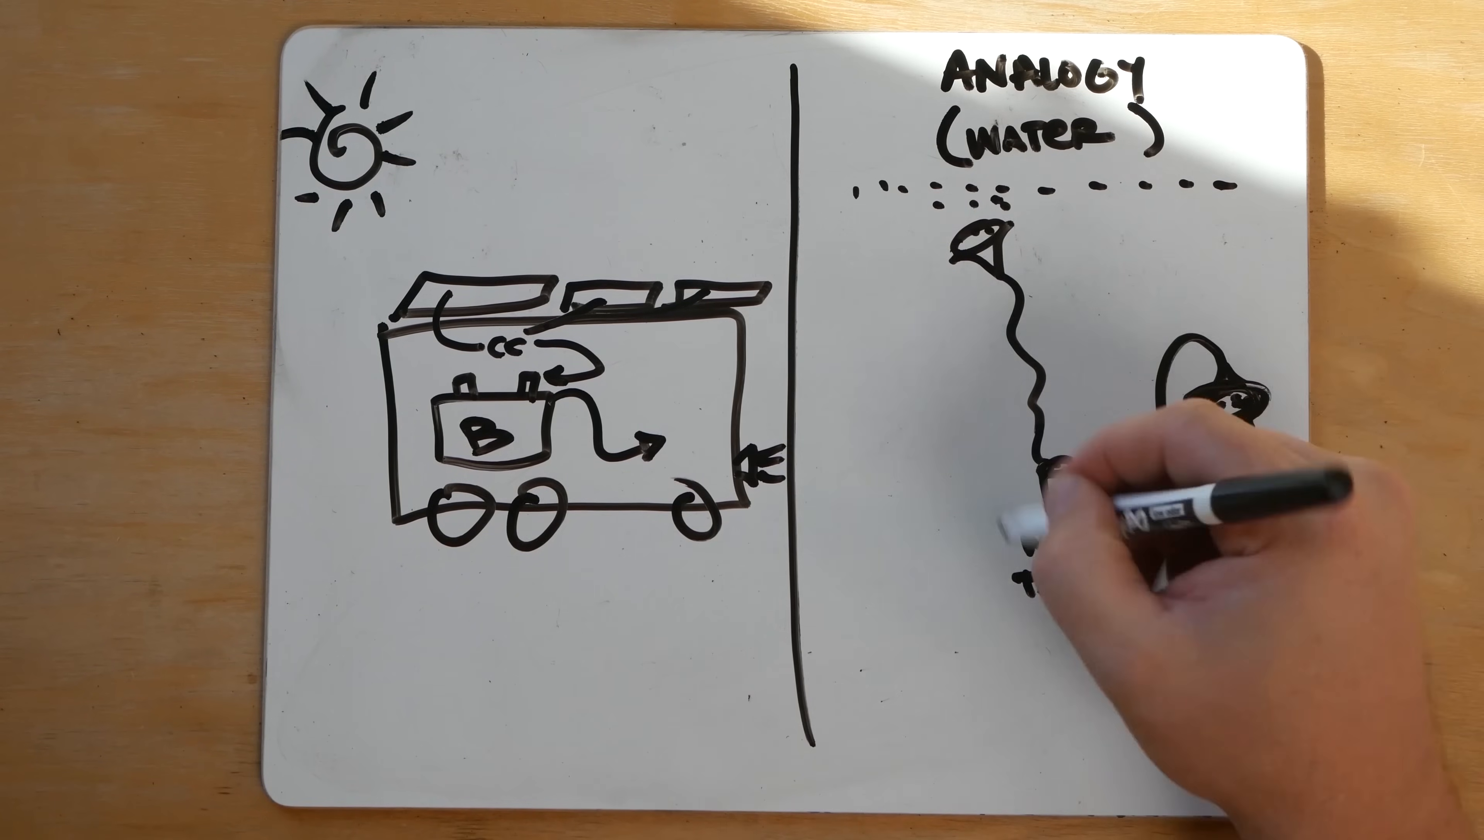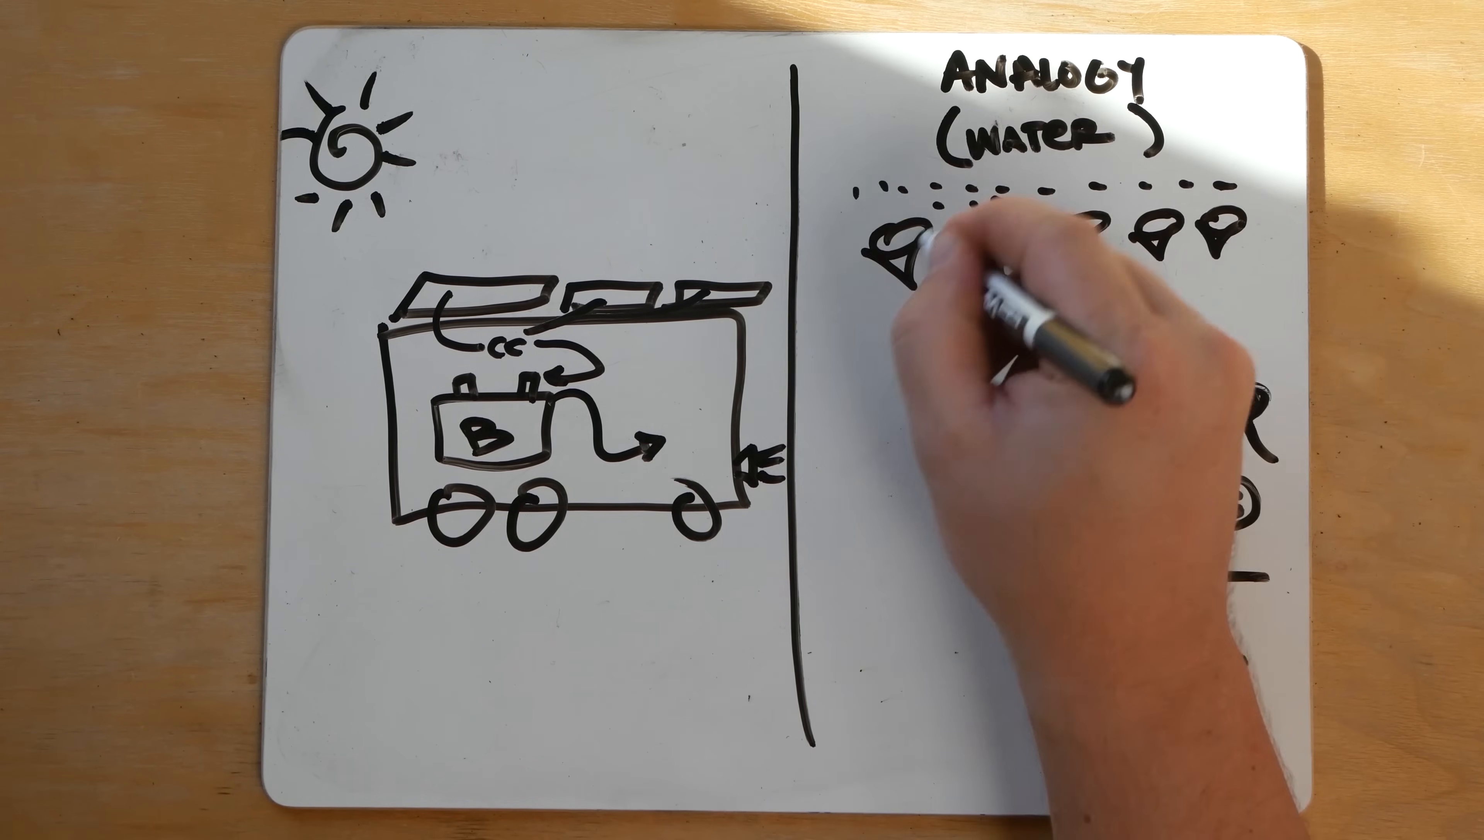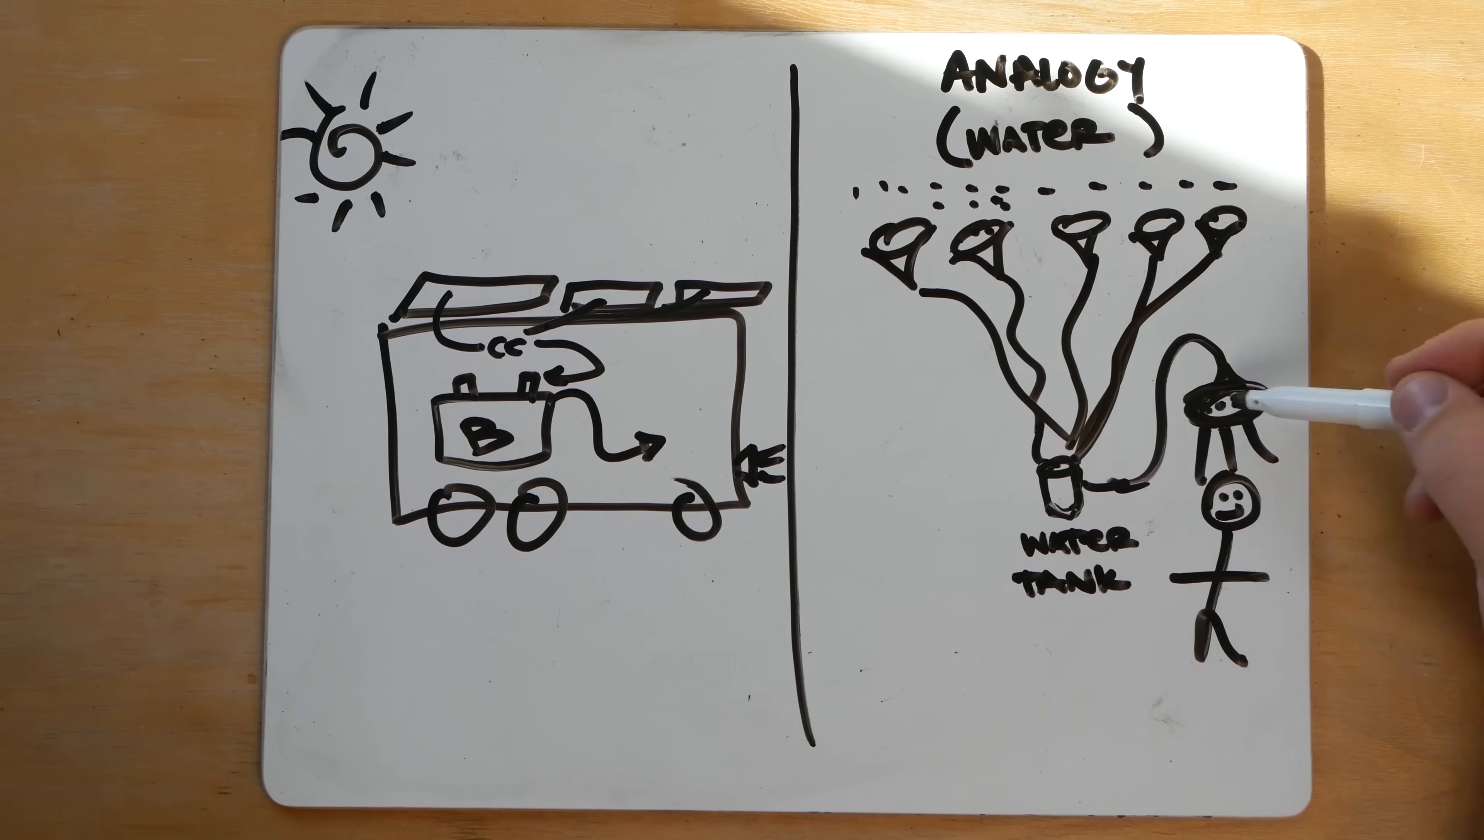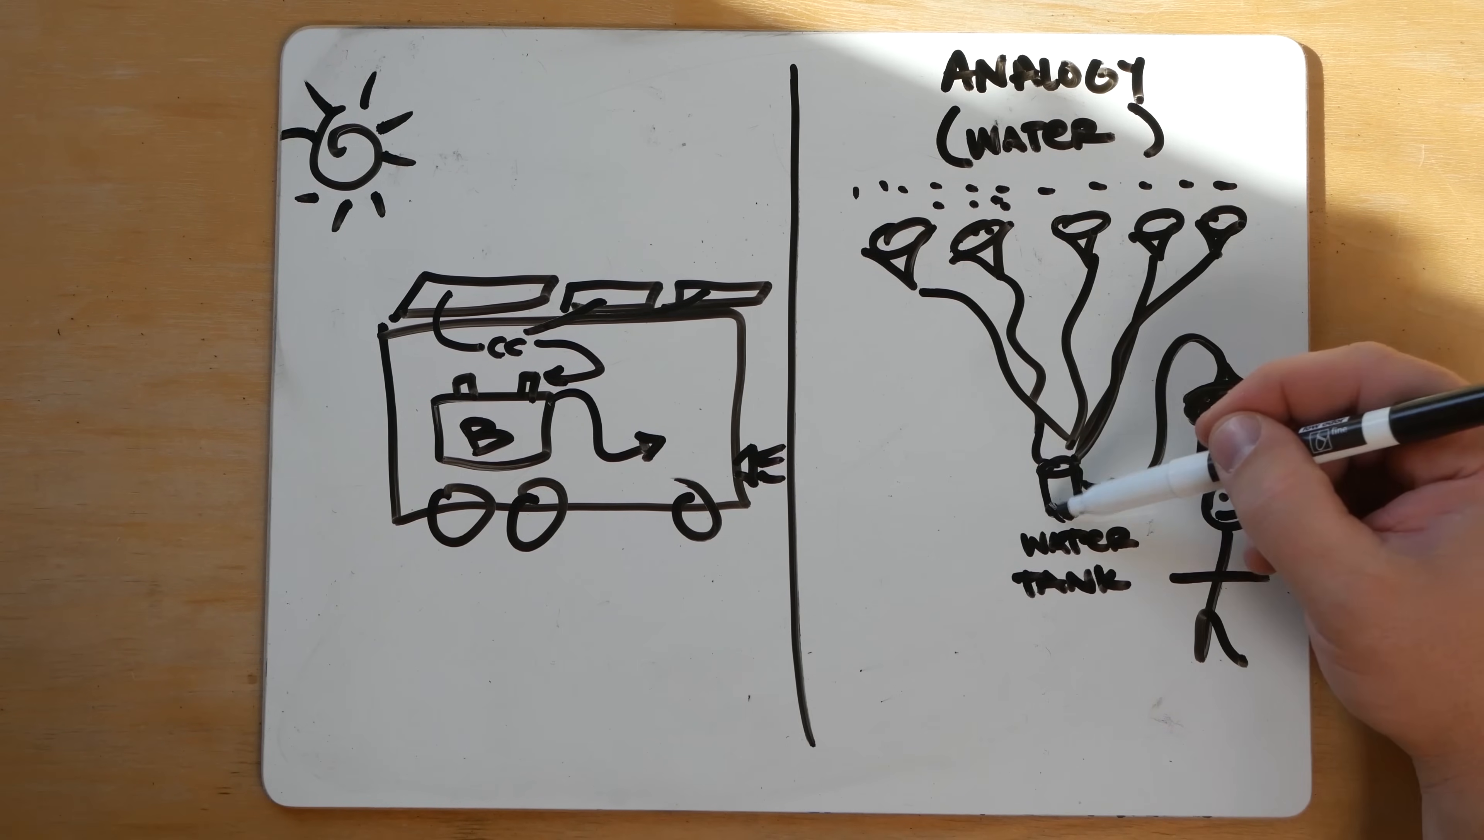That's not very efficient. So what a lot of people do is they forget about the cup size and say, let's just put a whole bunch of solar on the roof. Let's collect as much of that rain water. Let's put 10 panels on the roof and then that glass will fill up quicker. So now we go to take a shower. We take a two second shower because we run out of water and then we turn it off and now we only have to wait half an hour for this to fill back up for another two seconds of shower.